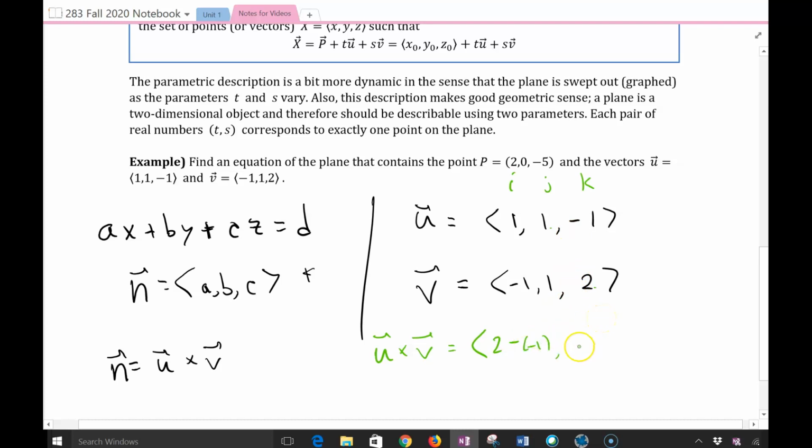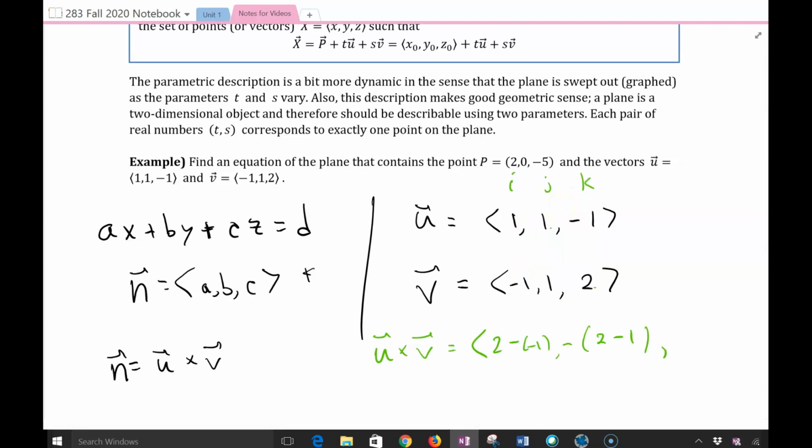And then we do the opposite of what we get by deleting the middle column in the first row and multiplying that by the vector j, which means that's our middle component. So that's going to be 2 minus 1 in that spot. And then the third component we get by deleting the first row and the last column. For that, we're going to do 1 times 1 minus negative 1 times 1.